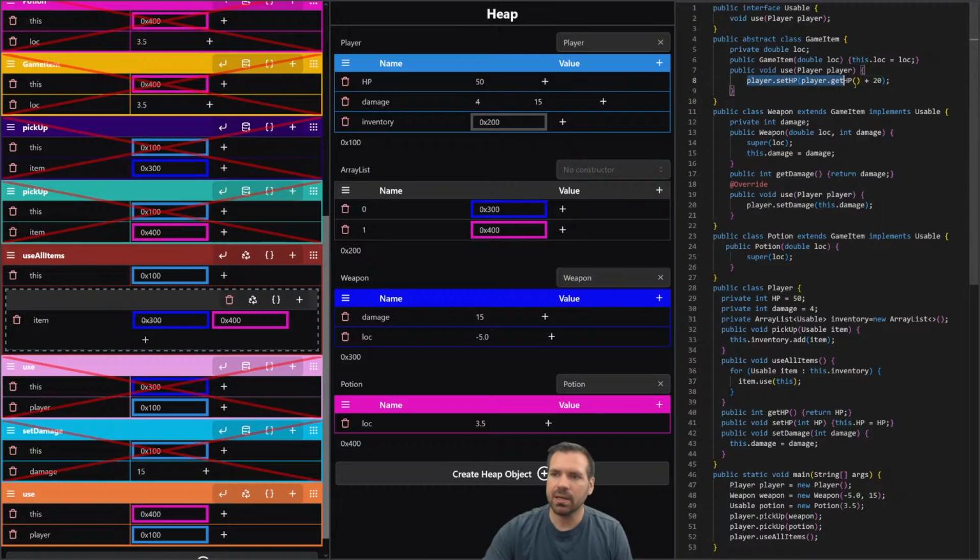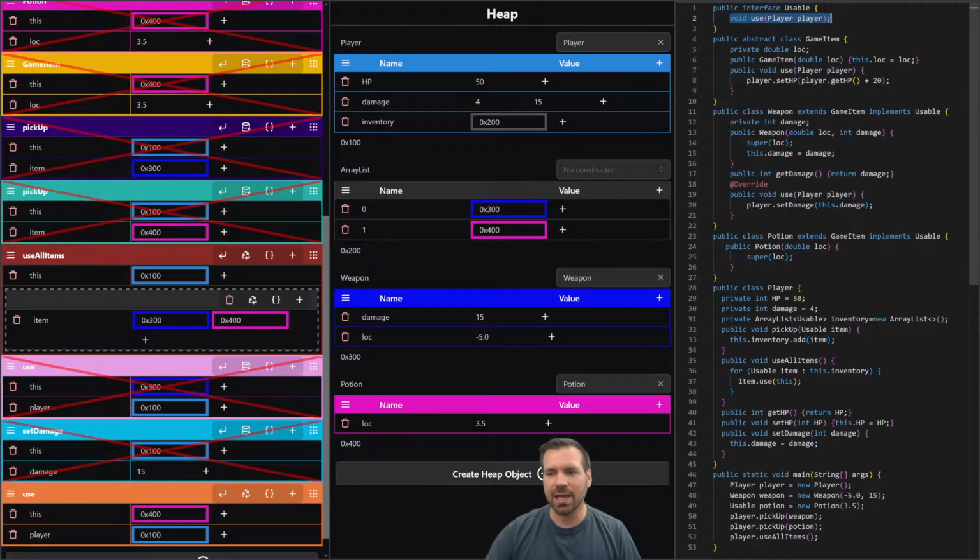And we're doing player.setHP, player.getHP plus 20. Before we do all that, let me just emphasize, kind of highlight what just happened here. So Potion implements the Usable interface. Just the way we go through everything works out fine here, but it seems weird on the surface because Potion implements the Usable interface, which says, Potion, you must implement a method named use that takes a Player and returns void. Has to happen. You have to implement this method.